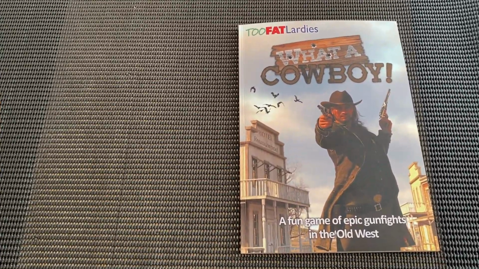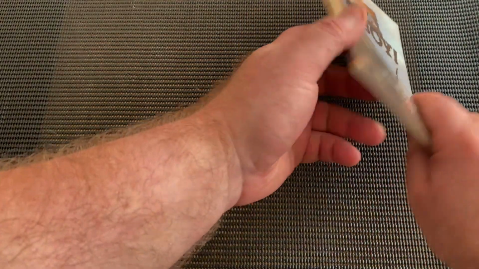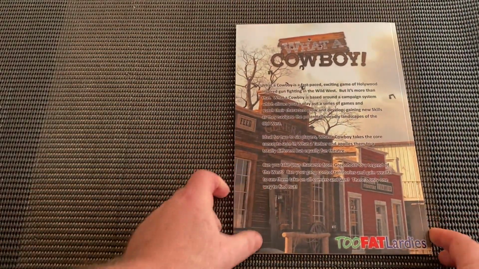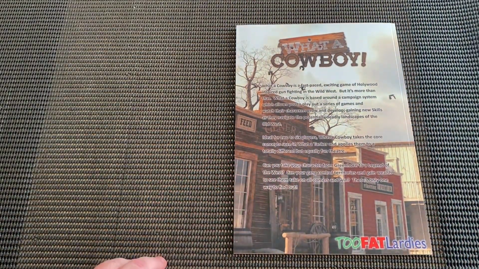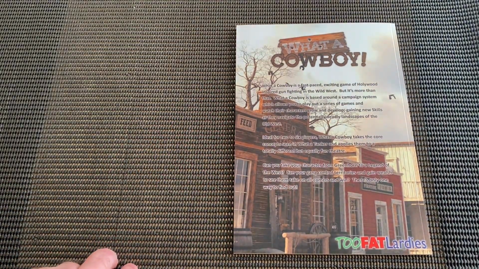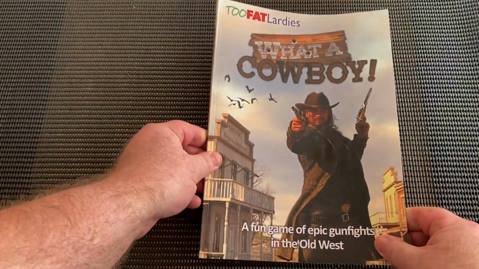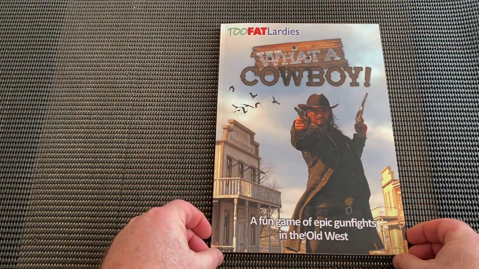So next up we have the rulebook. As I said, it's not going to be a full in-depth review. It's just a quick flick through so you guys can see what the rulebook looks like, and we'll talk about one or two things from there. On the back cover, the artwork is absolutely lovely throughout. I've got to say, War Cowboy is a fast-paced, exciting game of Hollywood-inspired gunfighting in the Wild West, and it really is. I've played a couple of demo games with John Savage at the shows. A really good fun game.